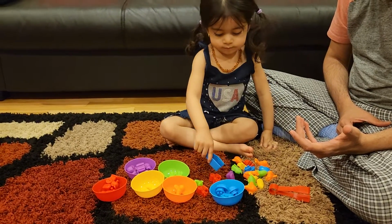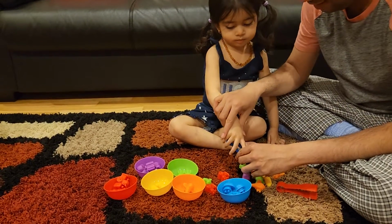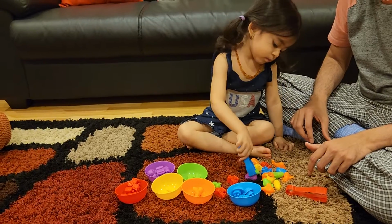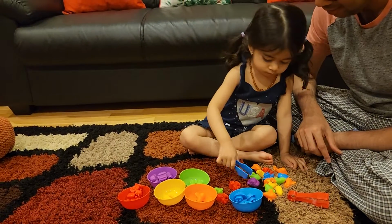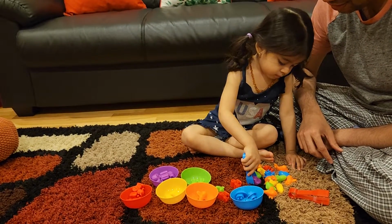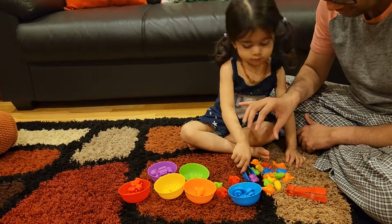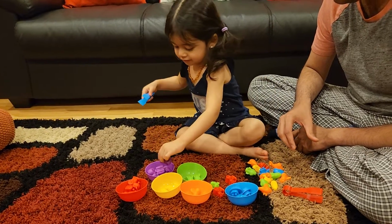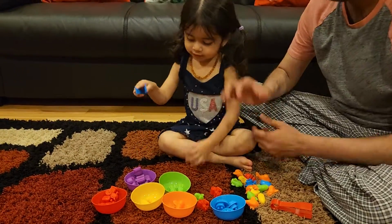Slowly, slowly, slowly. Okay. Careful. Let's do this. Put it then and then press. Yes. Press. Put it. Yeah, very good. No, it's not his fingers. Fingers not allowed. Very nice.